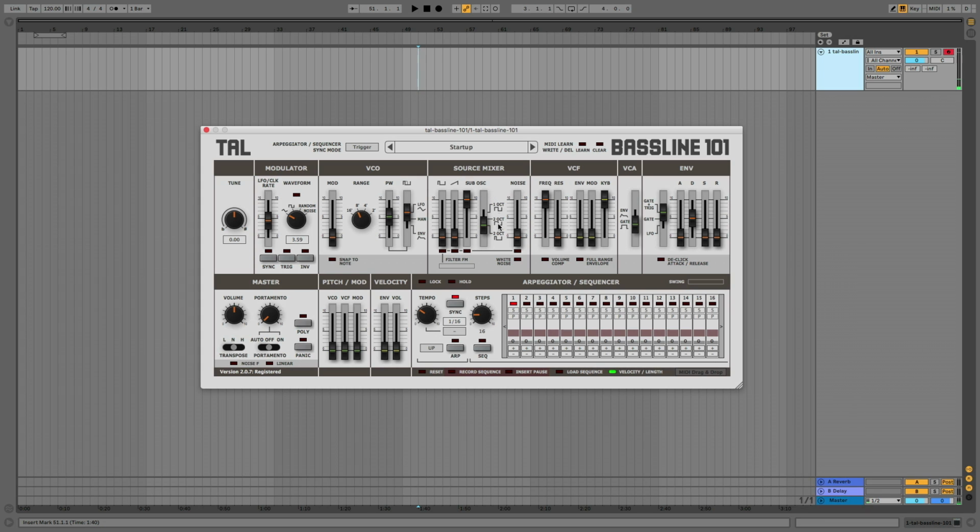This has 3 modes. One that is 2 octaves down and has a bit of a pulsy shape. One 2 octaves down that has a square shape. And one that's 1 octave down with a square shape. Very, very straightforward, easy to get going in a flash.